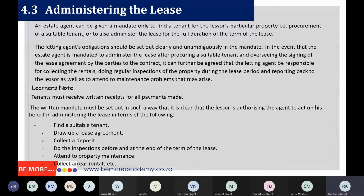So it is a nitty-gritty thing that you must be strict with your tenants. From the first day, the money must be in your account, finished and clear. If they haven't sent you proof of payment, you start charging. And then also a late payment fee: on the 7th of the month, you can start doing the late payment fees as well. Remember, you must take care of your landlord. He must start paying his bond. Always tell your landlord to arrange with his bank that he will do his payment on the 7th of the month. Then you know for sure by then the money will be in your account.